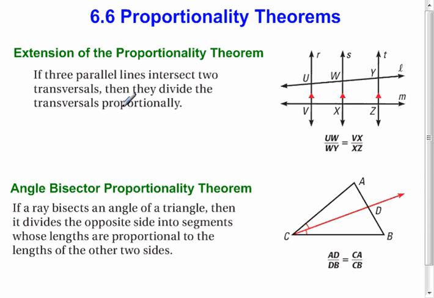Alright, there are two more extensions or ideas. It could be more than two segments here. Alright, or it might not even have to be in triangles. So if this is 4 and this is 8, this could be 3 and 6. Notice it's not in a triangle, but they have the same proportion. Alright, and down here, if this is 4 and this is 8, then this could be 3 and this could be 6. So AD over GB, 4 over 3 equals 8 over 6. Or 4 over 8 equals 3 over 6.